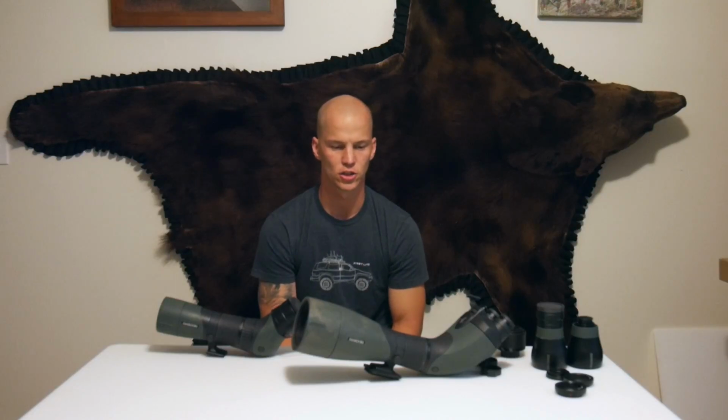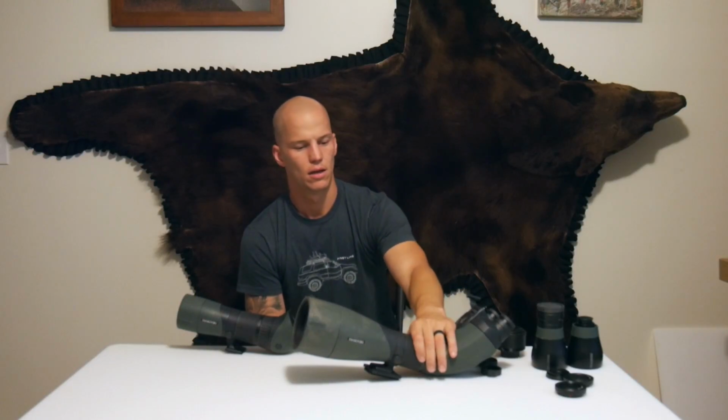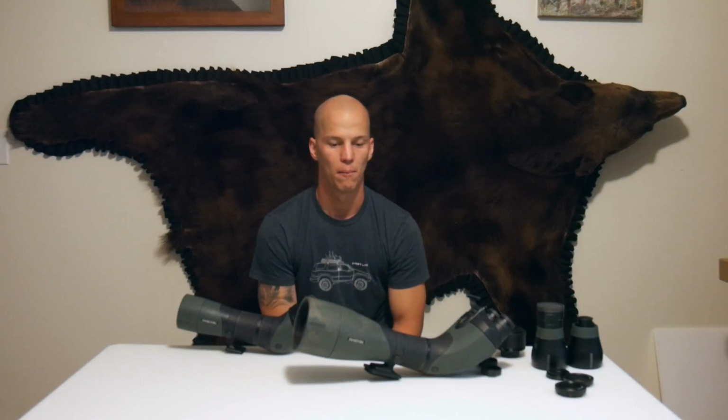I still think if you're going to start and you're just going to have 1 unit, this comes out to be more versatile. This is super comfortable for extended use if you're going to sit behind it for a few hours. That's the reason we went to 15s, just so I don't have to wear a pirate patch. I get a headache from just closing an eye. So definitely extended glassing sessions, past an hour, this is going to do really well for us. We watched a bear for 45 minutes just on a hillside, chewing its cud, and it was awesome.